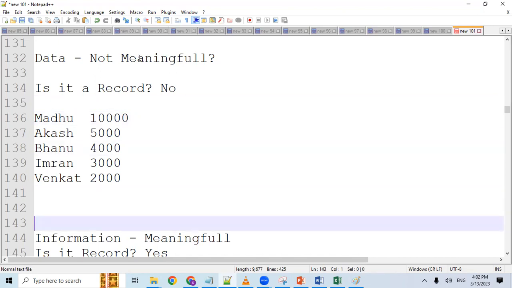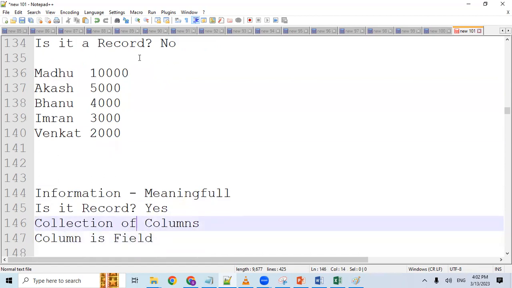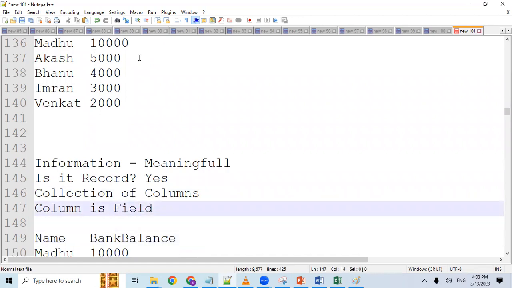When it becomes a record, there should be a name for the column. It is a collection of columns. It becomes a record when there is a name for the field, a name for the column. You have created campaigns, accounts.